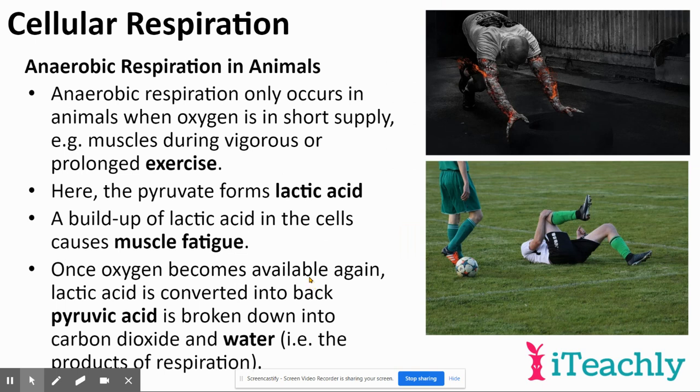So this is just going to go over a little bit of that. Anaerobic respiration only occurs in animals when oxygen is in short supply, such as in muscles during vigorous or prolonged exercise. Here, the pyruvate forms lactic acid. A buildup of lactic acid in the cells causes muscle fatigue.